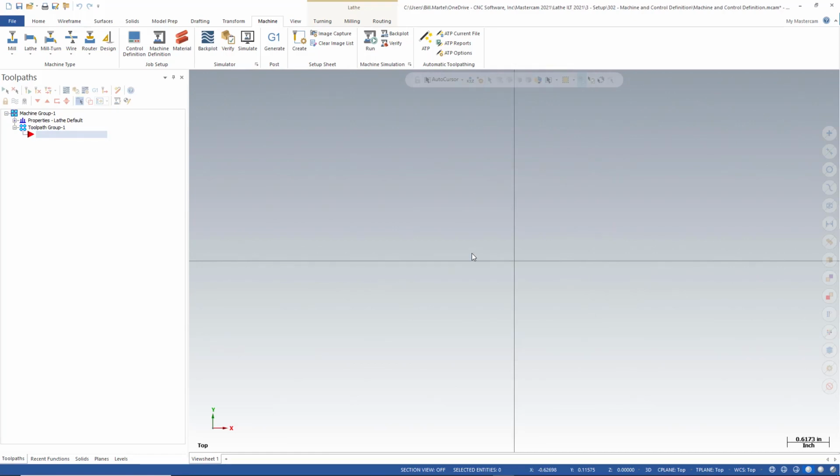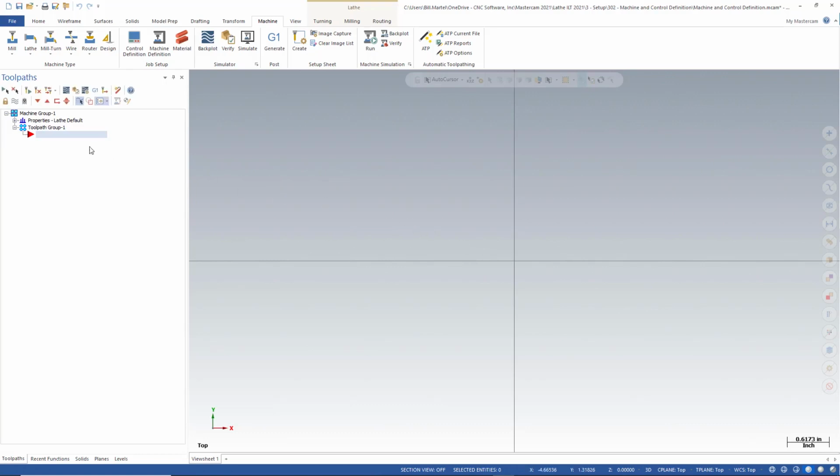Now the post file is managed by the control definition. The post is designed specifically for the machine defined in the LMD. We saw that the post lives in the shared MasterCAM 2021 file folder structure. This is the file that customizes the generic NCI code that MasterCAM outputs to NC code that the machine will recognize and run. So again, all three of these are very machine specific.